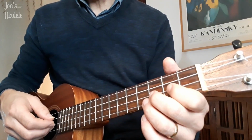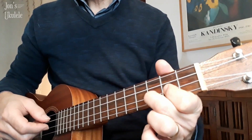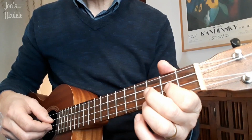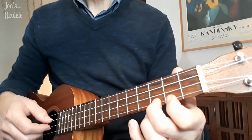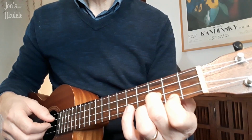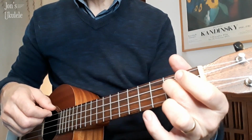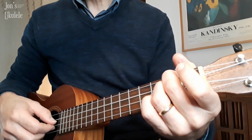Okay, and again I'm going to do a little turn starting on the F sharp to there. So you hammer on, pull off again, and then straight down to the note D, and to the C, to the C major 7, and then hammer on again from C to D, hit the E open, and back to your D sus2 chord.